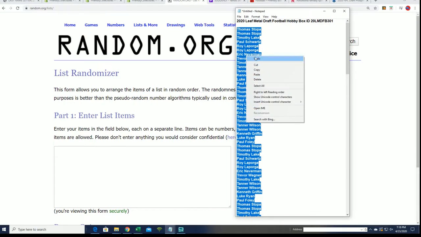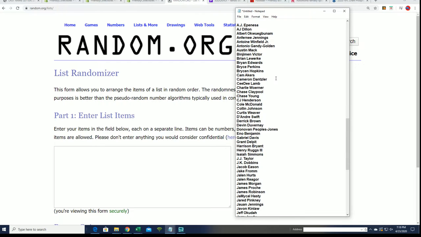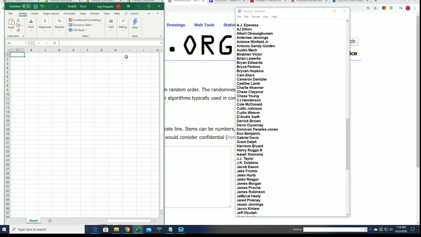So we got our owner list and we got our player list. We're going to randomize each of these lists 7 times apiece and see how things stack up.